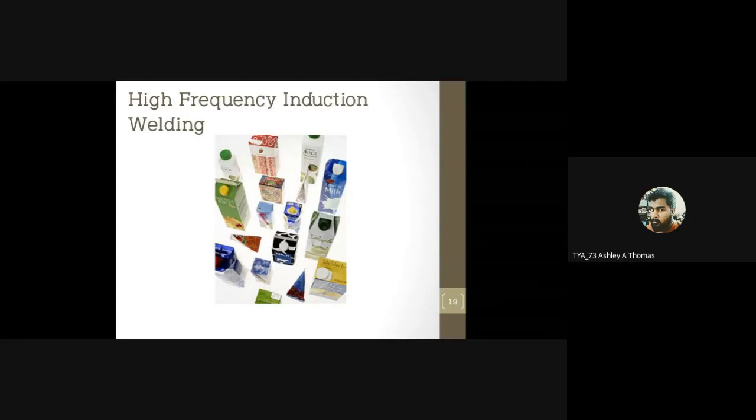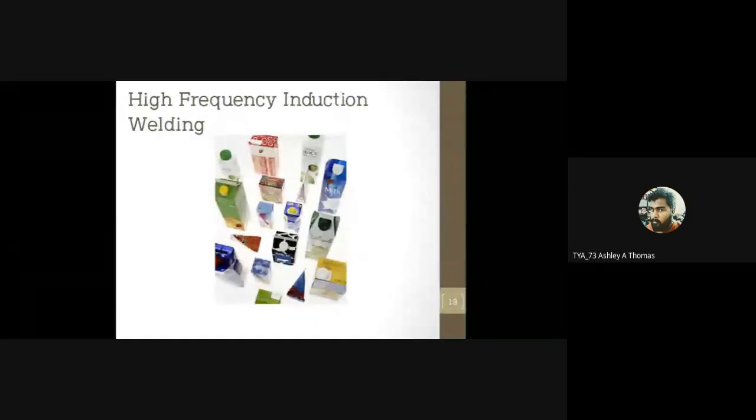So sealing of these seals, you have seen the caps of syrups, okay? In medicine, the caps of syrups, when you are opening them, you will find that it is not jointed at all the surfaces. The joining is only at three or four places. Okay, this is done by using induction heating. This kind of joint you can observe for any type of cold drink bottle also. So this cap joining, this cap welding is done by this induction welding method.